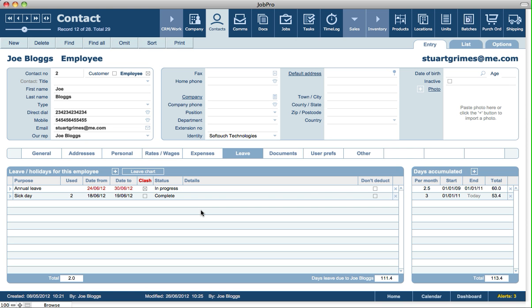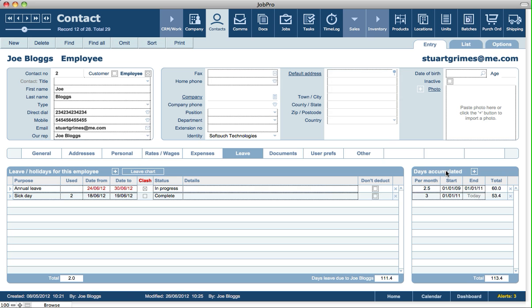So you can see across a month, for example, for all employees, who's taken holidays and when. Now the functionality relating to the resource and the calendar screens are available in other video tutorials, so we don't need to go in there now. But in here anyway, we can log all the different holidays or leave for this employee and sick days, whether or not to deduct those days, and over on the right hand side we can put in the days accumulated.